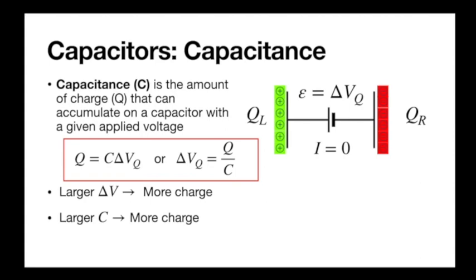If I increase C, increase the capacity, then the voltage difference goes down, right? So the voltage difference ends up being basically a measure of how little the charges want to be there. If I either put way too much charge or don't give them a lot of space, I'll get a really big voltage difference. And if I have not a lot of charge or a ton of space for them to go, then I'll get a small voltage difference.